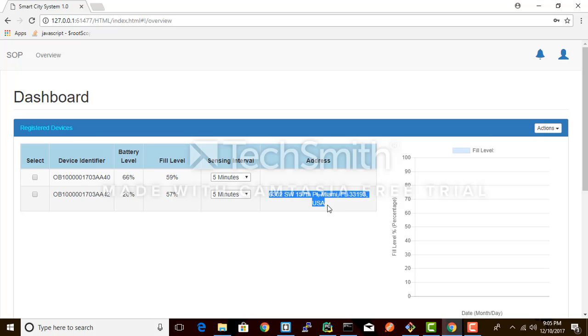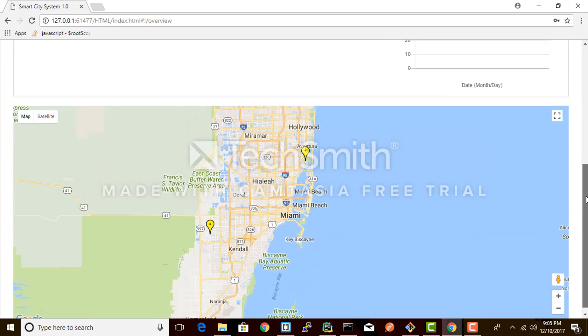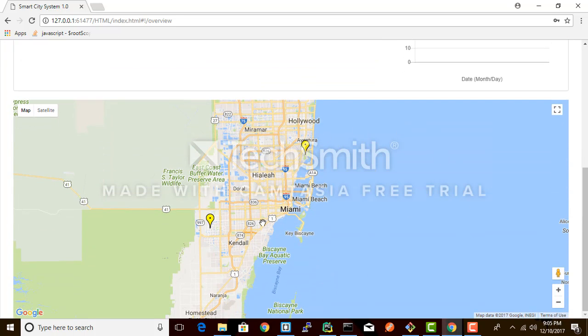They might not really know where this is. So if you scroll down a bit, you're able to see a Google map frame showing you where the devices are located. So the one that's at 6302 is right here, so it's a little bit easier to visualize and see just where it is with this map.